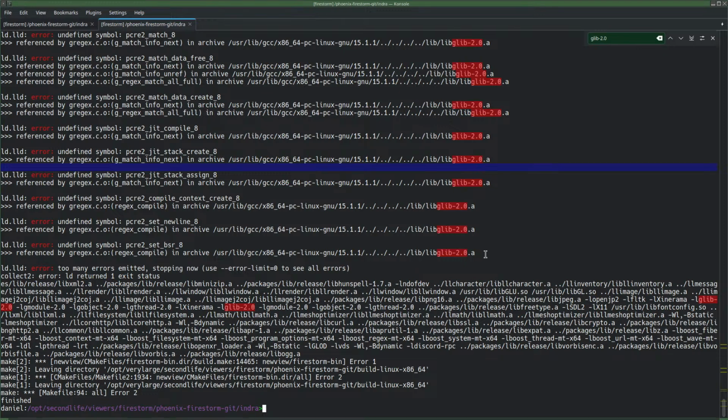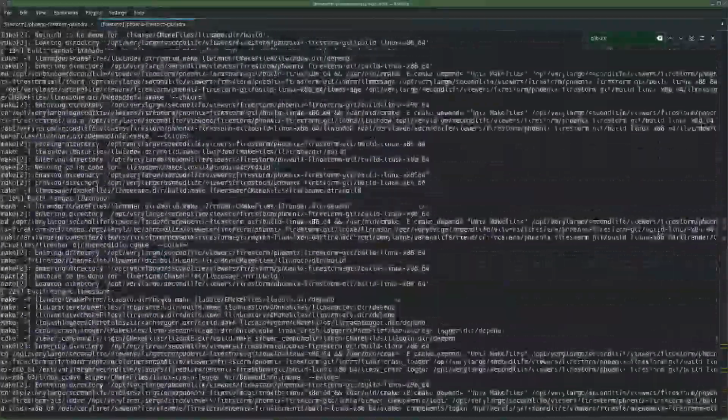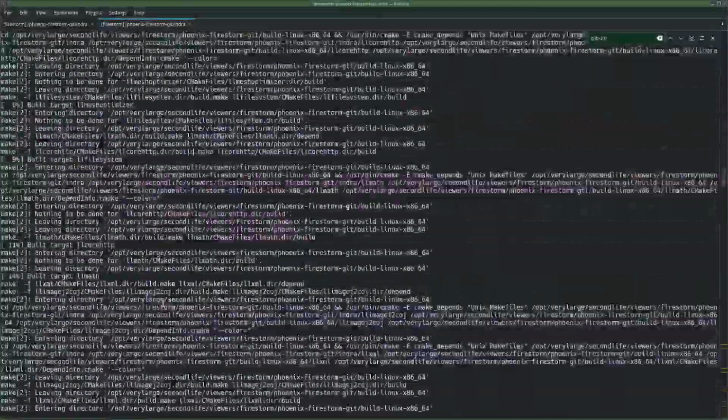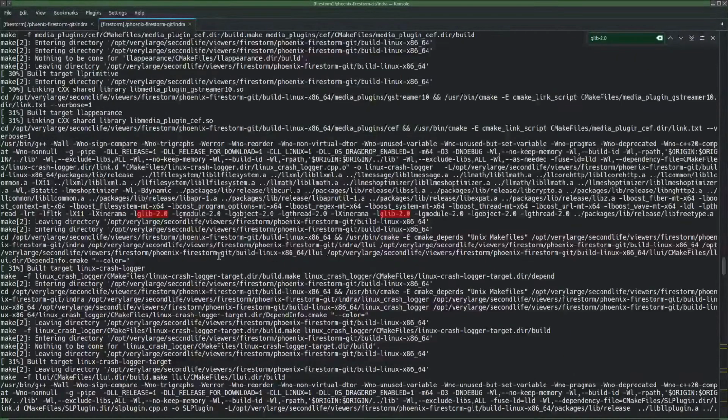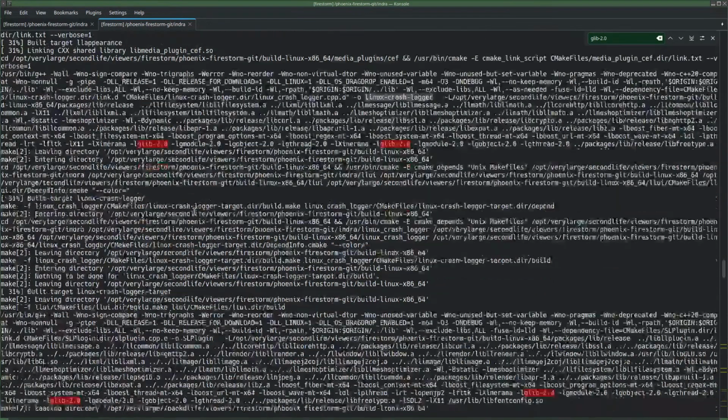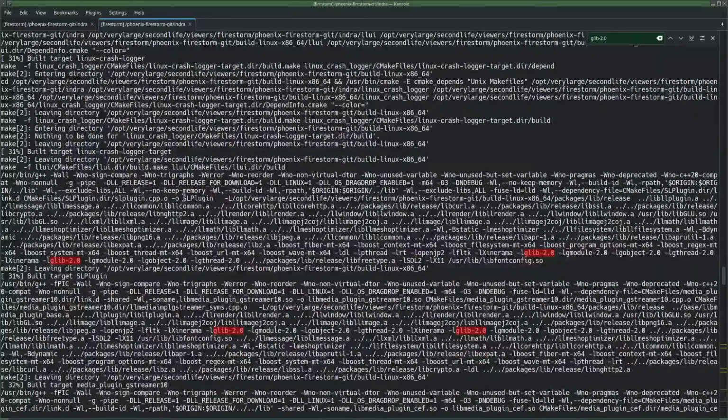It's in a different place. The crash logger is using it. That's not very helpful, I think. And the SL plugin.